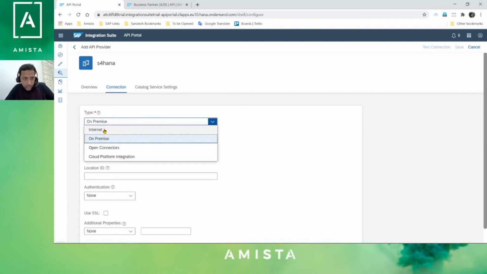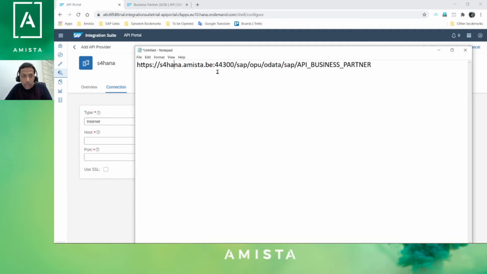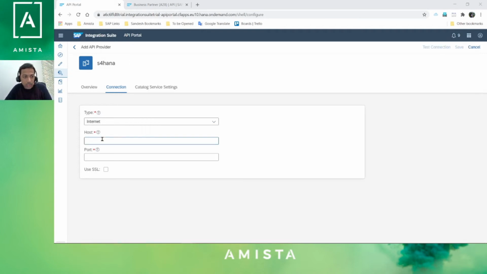But in this case, I'm going to use internet. So this is the host s4hana.amista.be, and the port is 44300. It's an HTTPS connection, so I'm going to use an SSL flag over here.